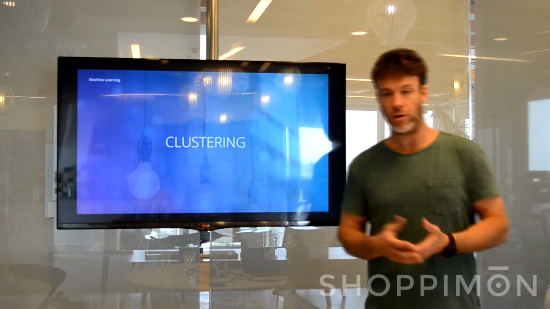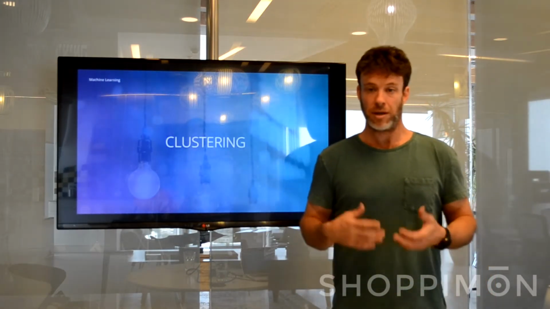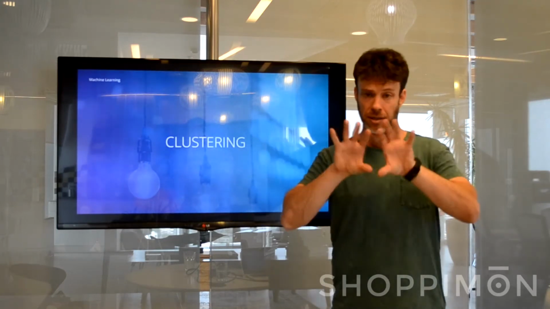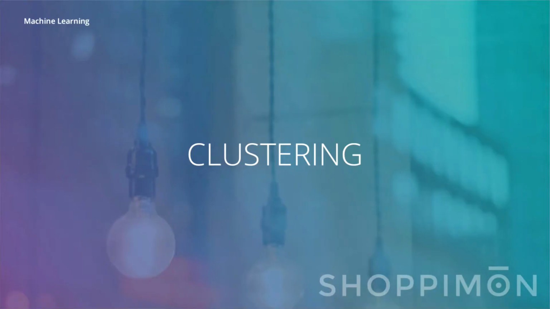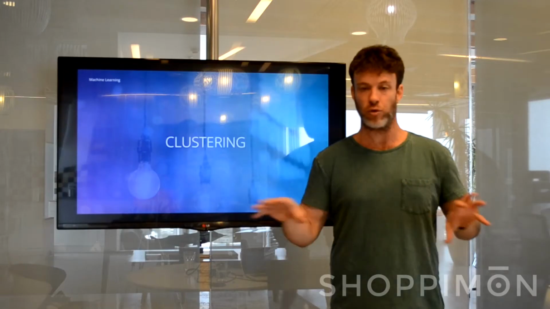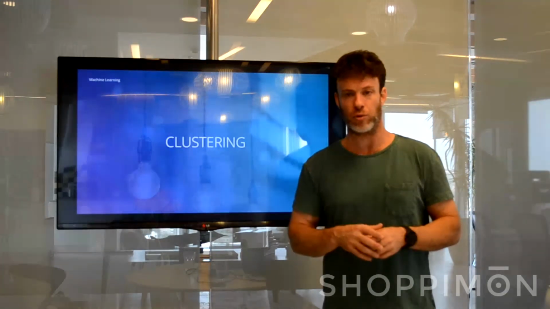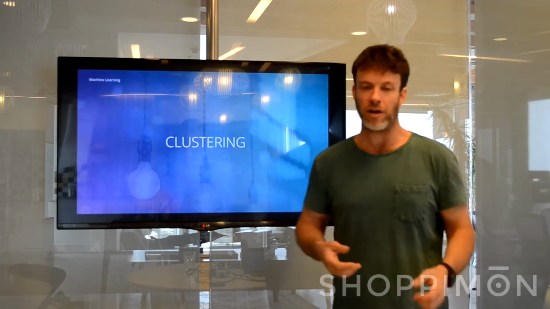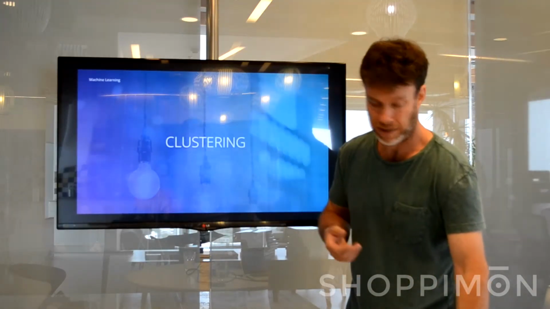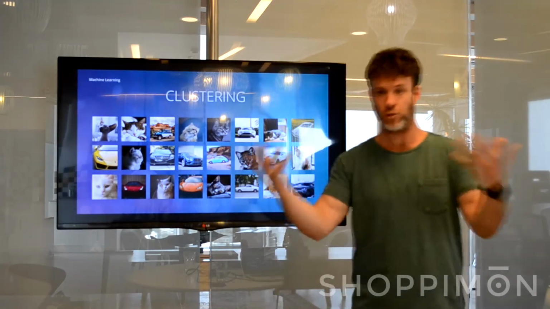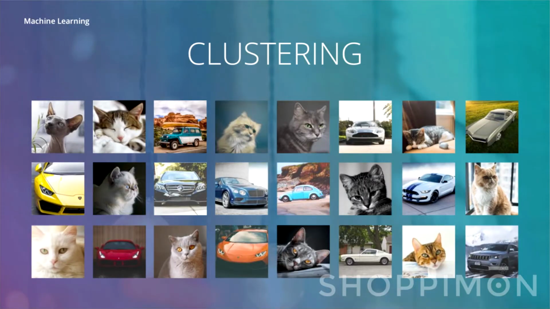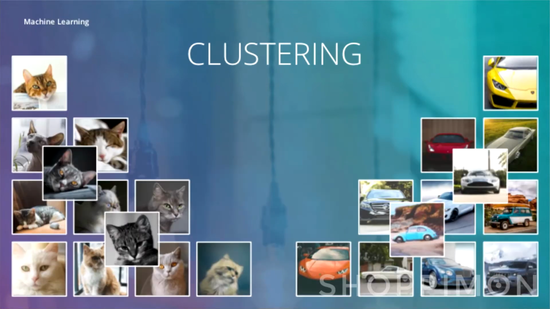The second very common way of using AI is clustering. Clustering as well is about taking things and putting them in groups, but the big difference is we do not know in advance which groups we're going to have. So we can look at the data and say, split this data into 2 groups, or split this data into 5 groups, and the machine will have to do that on its own without really understanding the data, but based on parameters that it deduces, maybe the shades, the colors, the contrast, etc. In this example, we have a set of images, and the machine learning algorithm is able to divide them into 2 clusters without actually knowing that one is cats and one is cars.